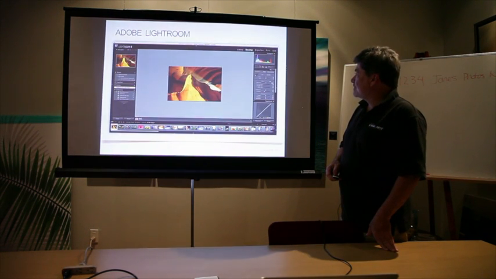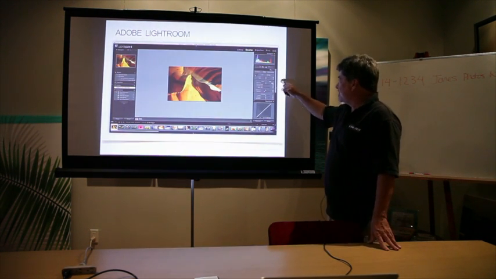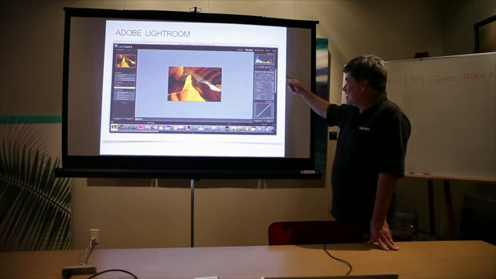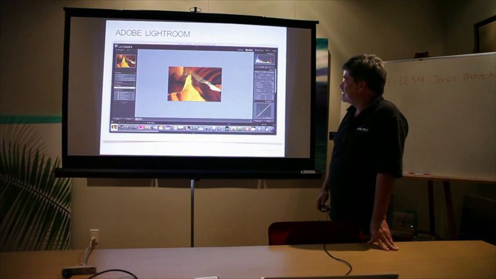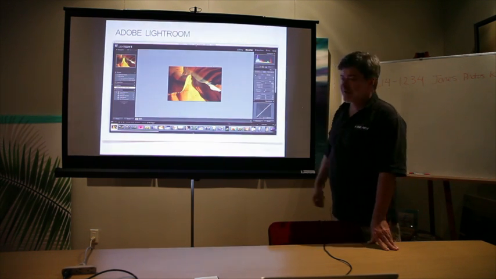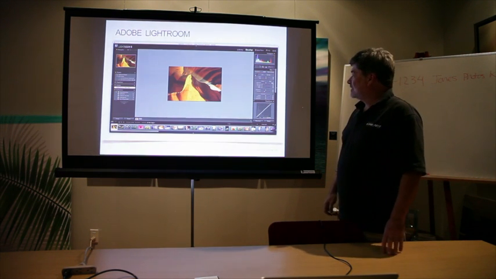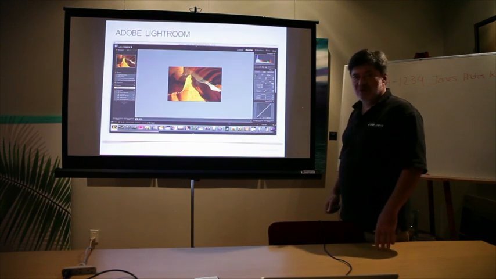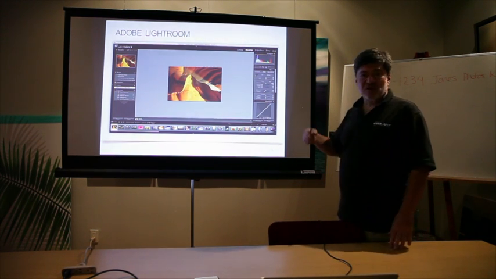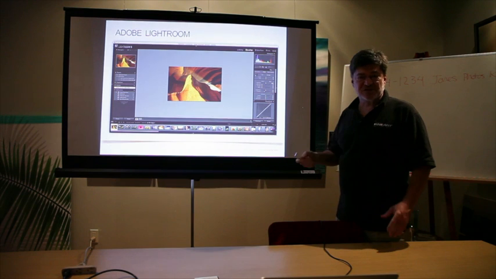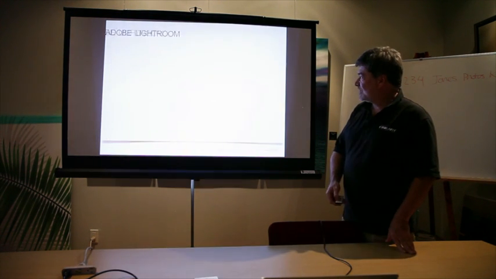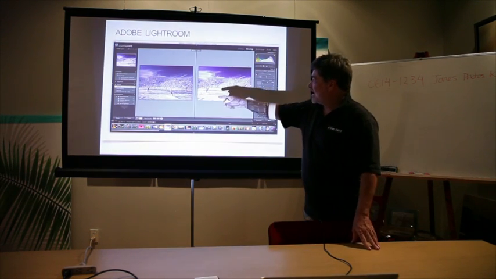And then you can go into the develop mode, and here you have all the adjustments, and you can do the color, temperature, and the exposure, and all these other settings, brightness, contrast, luminance, and so on. And you can do some basic cloning to get rid of spots and things like that. You can get rid of red eye, do some skin smoothing, some basic things that are a lot quicker here than you would do in Photoshop. So it's a great workflow tool when you're editing lots of photos. And then here's an example of a nice feature: you can show side by side the before and the after.